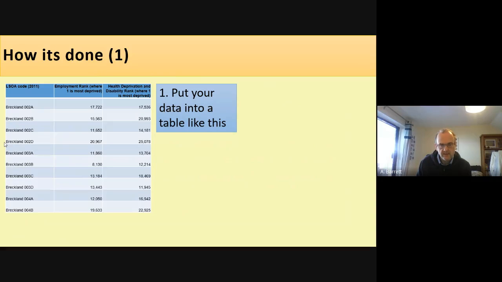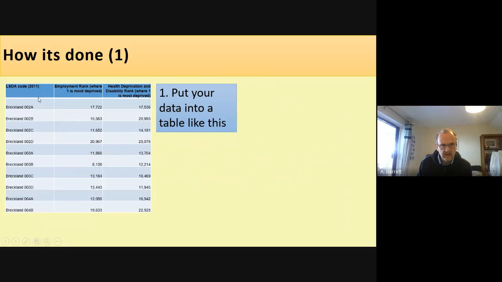Okay, so now we're going on to the second part of this introductory video, which is how it's done. So this is broken down into a series of stages. What I've tried to do for this one is just give you a little bit less data, just to make it a little bit easier to work with. So first thing you do is you put your data into a table. Now, a lot of the time you will get a table like this first of all, but say you've collected some field work, you need to make sure that you can put it in a table like that.